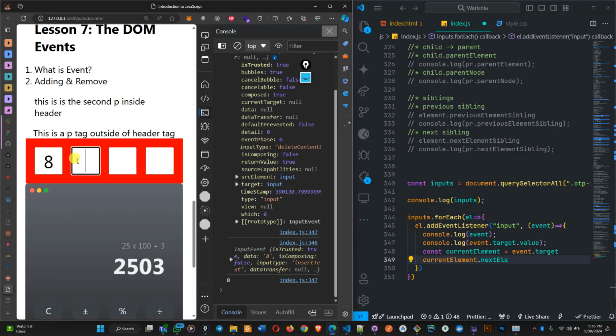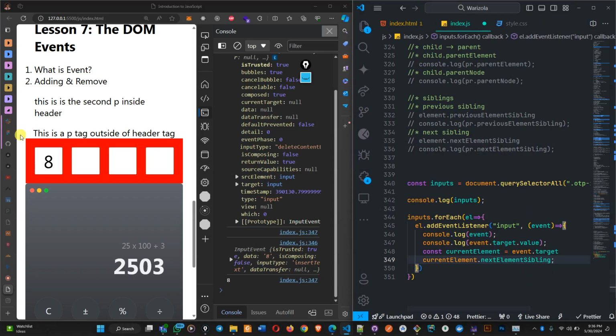If you're on the second one, the next one is going to be the third one. If you're on the third one, the next one is going to be this. But if you're on this one now, the next one is nothing. And that's the reason why I mentioned at that time that you are going to have an error later on when you get to the next one. But for now, let me just quickly put this one here.